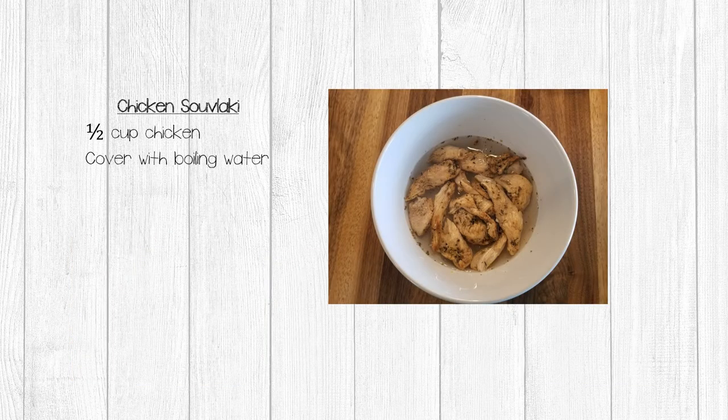I'm going to start with instructions to reconstitute the chicken for putting into a pita. I'm starting with the chicken as it will take the longest to reconstitute, though if you cut your strips thin enough during prep it will go quickly. When reconstituting chicken I've found that it does best when fully submerged with water — it keeps it from drying out. It took me about five minutes to fully reconstitute, but time will vary depending on how thick your chicken is. Go ahead and pour boiling water over your chicken and set aside.